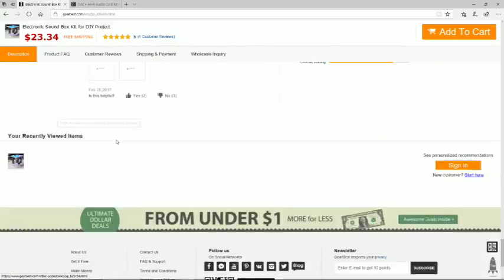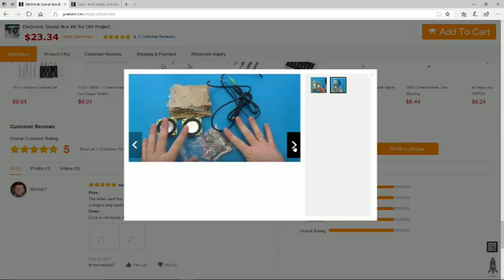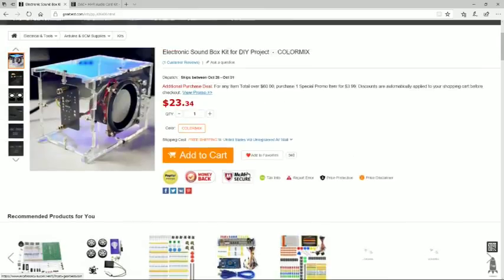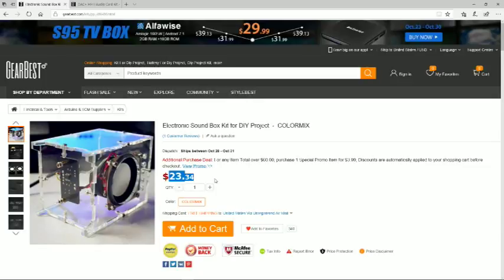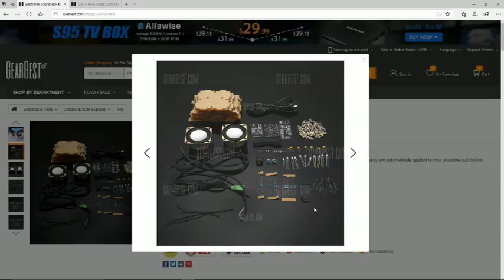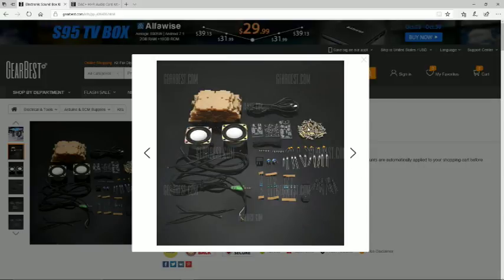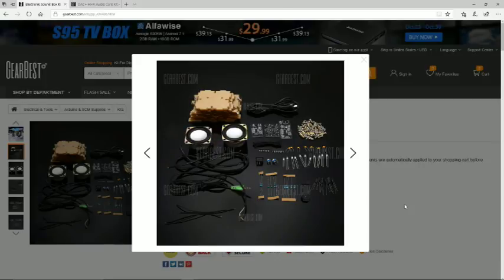This guy built them — he has a picture of his. So there you go, he left the paper on one of them. They're little rectangular speaker boxes with little one-and-a-half to two inch speakers in there. So this is the electronic sound box kit. It would actually make a really great gift to somebody who likes to tinker. It's a lot for 20 bucks — what you're getting and what you need to put together, a lot of screws and stuff. So it'll keep somebody busy for many, many hours.